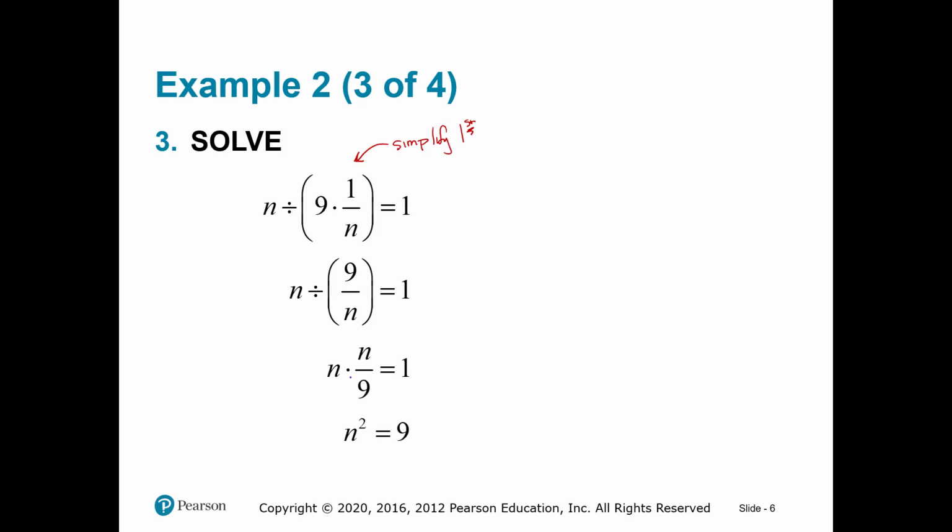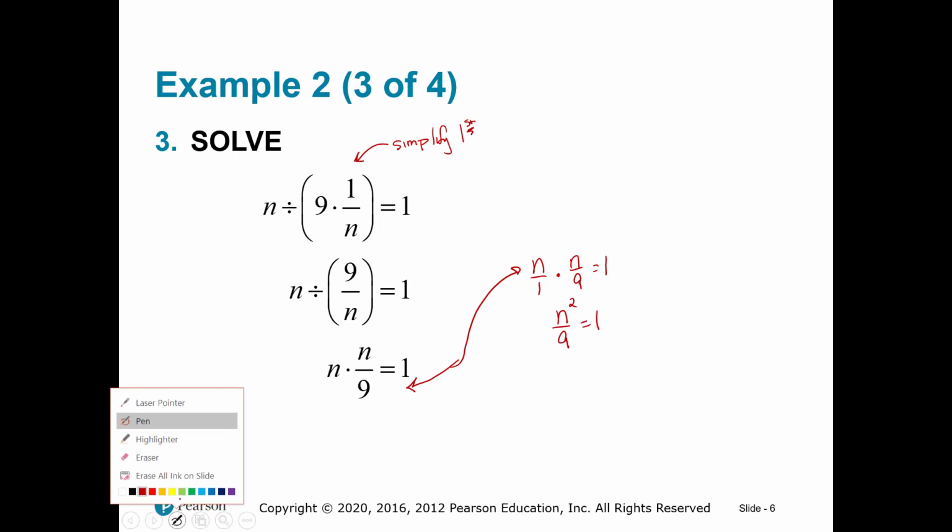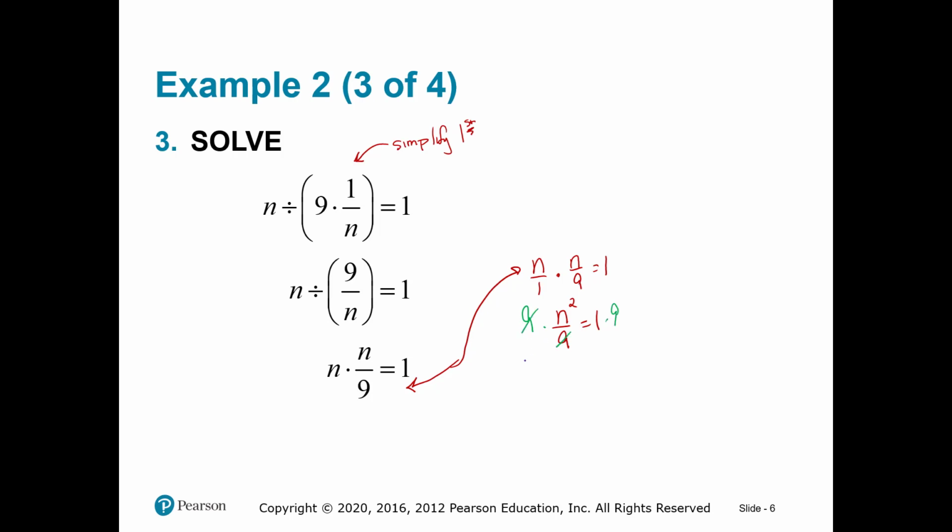Okay, so if you write this, I'm going to back it up a second. There's a middle line that I am going to put right here. And my middle line would look like n over 1 times n over 9 equaling 1. Yes? And then I would have n squared over 9 equaling 1, wouldn't I? Okay, I have a fraction. Do you want to keep it? Correct. We don't. So we're going to multiply both sides by that denominator so it cancels, which leads me into this line here, where n to the second would equal 1 times 9, or just 9.